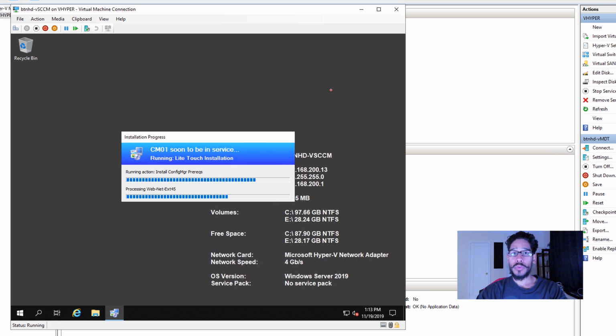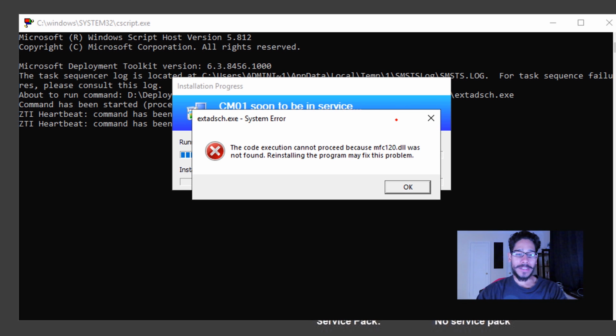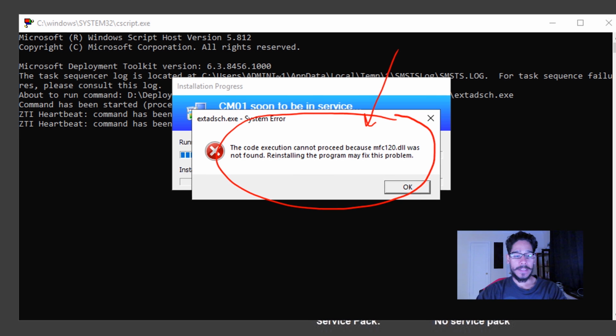First install that it's going to do is the BGInfo. It's going to start installing all the config prerequisites that it needs, like the web services, the IIS, the ASP.NET, the frameworks, all that stuff. It's going to start installing the SQL, and boom. This is the first error that I received. I was thinking to myself, if I'd have run the SCCM part within the hydration kit, would this happen as well? I don't know. So this is one of the problems that I received, and the way that I fixed it, and I think it was my mistake, because again, I'm not using a fully up-to-date reference image, and it was missing a couple of things, which I'm going to show you guys how I fixed.